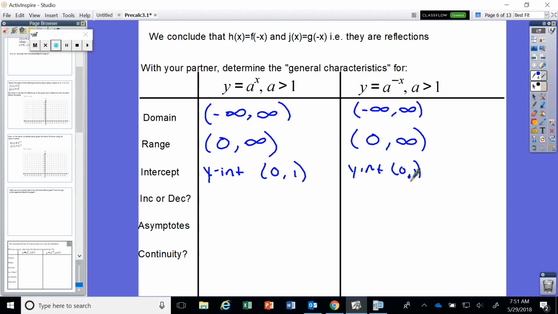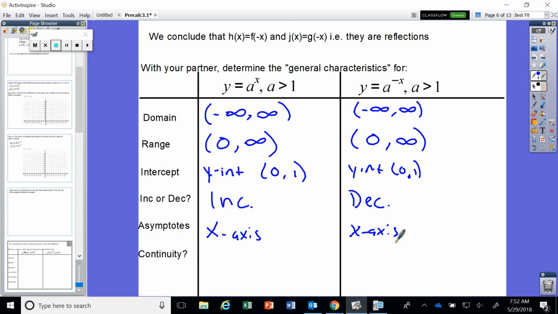All right, so now increasing or decreasing. This is just basic understanding: do you know when we're seeing exponential growth or exponential decay? In the example where we have positives, we are approaching positive infinity, not coming from it, and so this would be increasing or showing growth. This was the opposite. We were coming from positive infinity and approaching 0, and so that was showing our decreasing intervals. What about asymptotes? We already talked about that horizontal asymptote at the x-axis. So the x-axis will show our horizontal asymptote here.